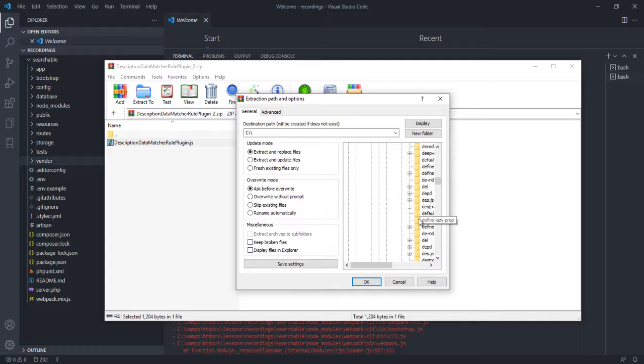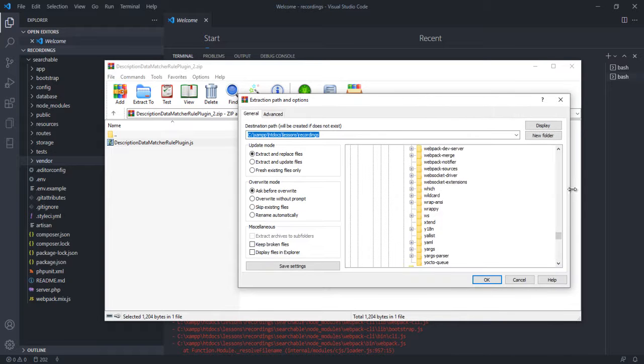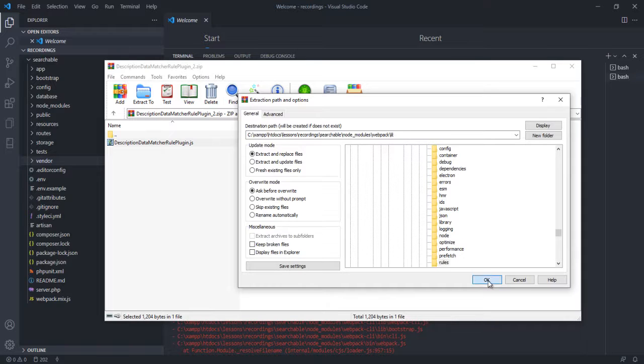Yeah, let's go over to the webpack folder, and let's just see that. So let's just try to expand this and see. So webpack, yeah, this is it. And let's go to the limps, and inside the rules, let's see if we can find the rules. Yeah, this is it, and let's just click OK.